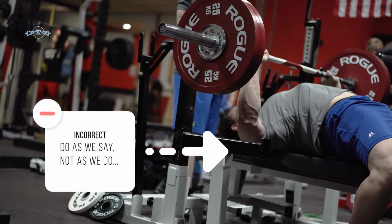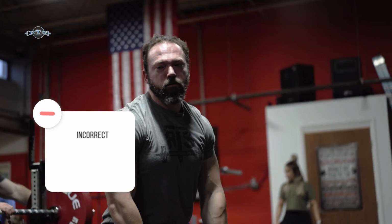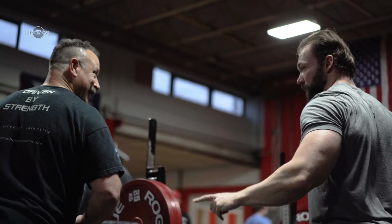For bench, you might want to practice setting the face savers so that, again, if you do fail, you can collapse your arch on your bench if you have an arch, and the bar will hit the safeties and you're still safe. Practice bailing on light weights too. Take your squat, take your bench, and practice just bailing with just the bar so that you make sure that you can get out of a squat. Again, if you're training alone, the last thing you want to do is be caught under a bar and not be able to get out of it.